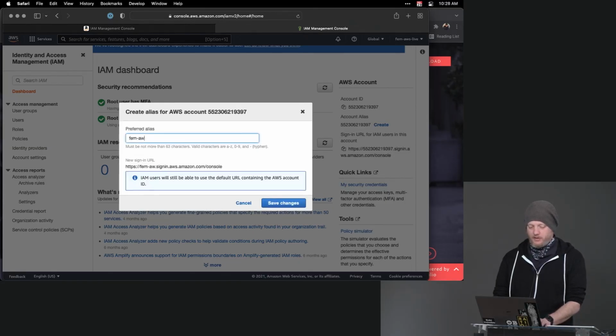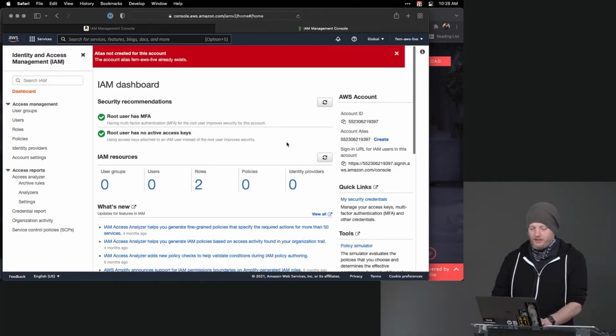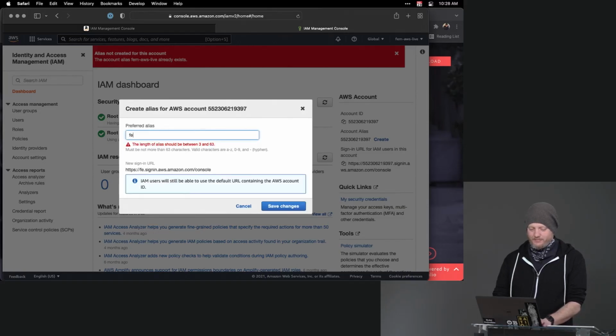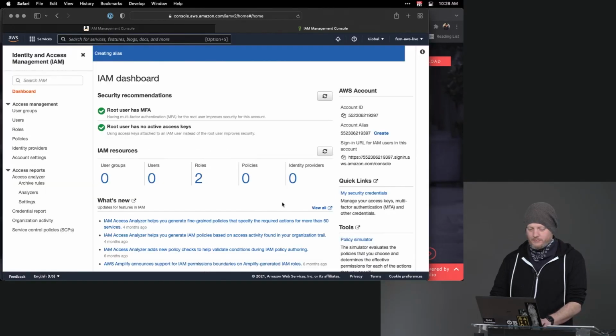And then we'll do FEM AWS live for me, but for whatever you want to do for you. And now you will get, it looks like I tried that one already. Boom. I misspelled AWS, but that also means that I will not have to deal with the conflict from the previous attempts at this as well. Let's all just remember that.